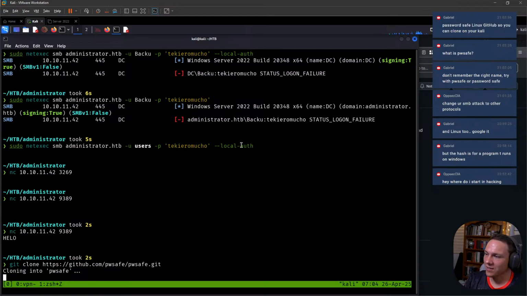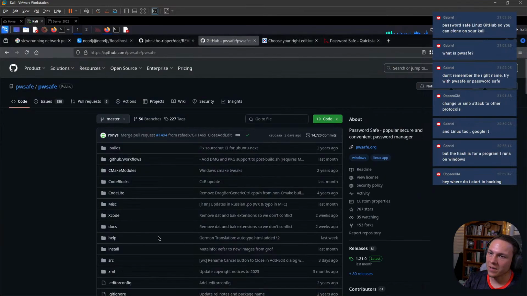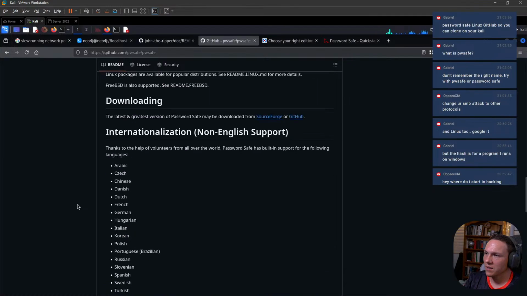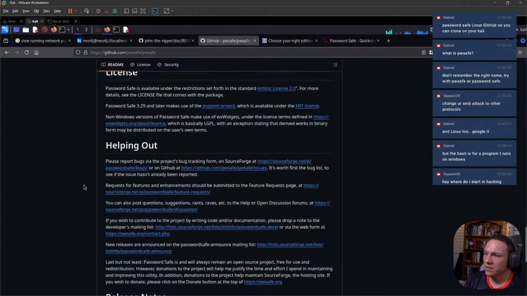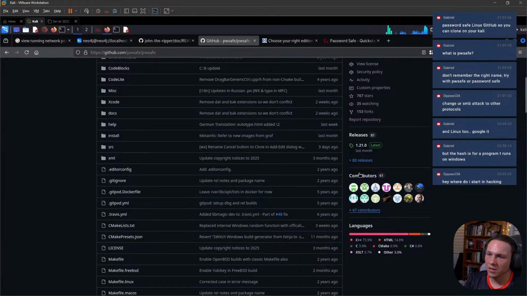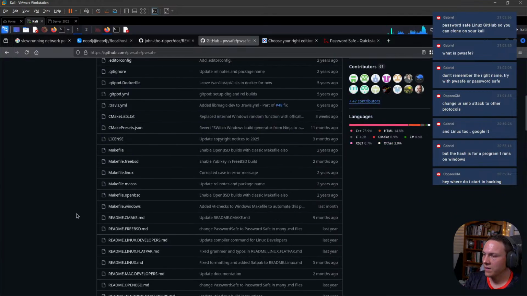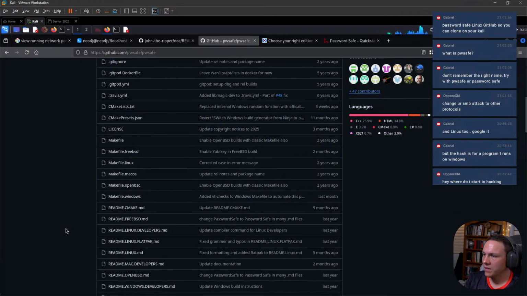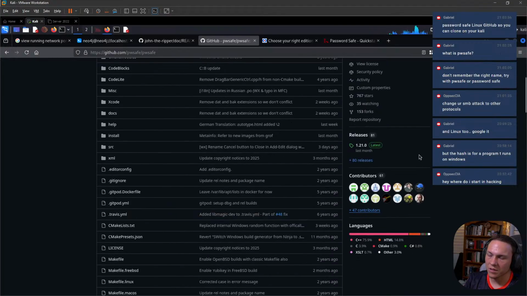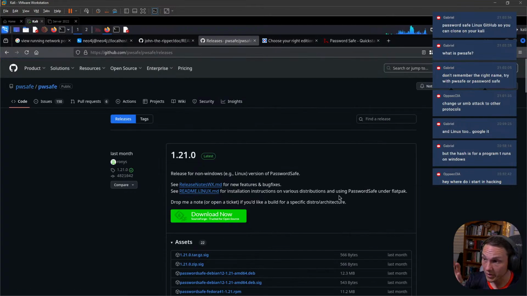Alright, so we'll clone that. How do we build this beast? What do we need? Okay. Are you joking? What's this in? C++. So I'm guessing it's just going to be a typical build.